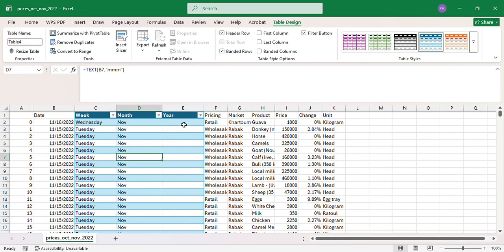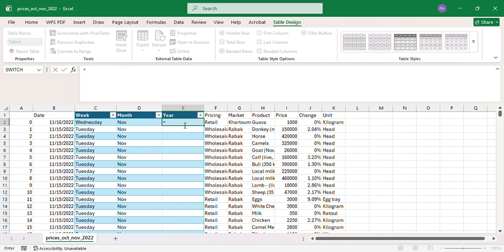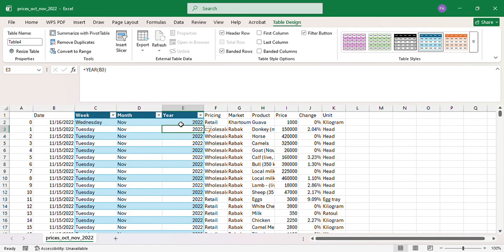Then the next one will be year. I want it to appear in the form of a figure. I will come here, this was 2022, and you are good to go.